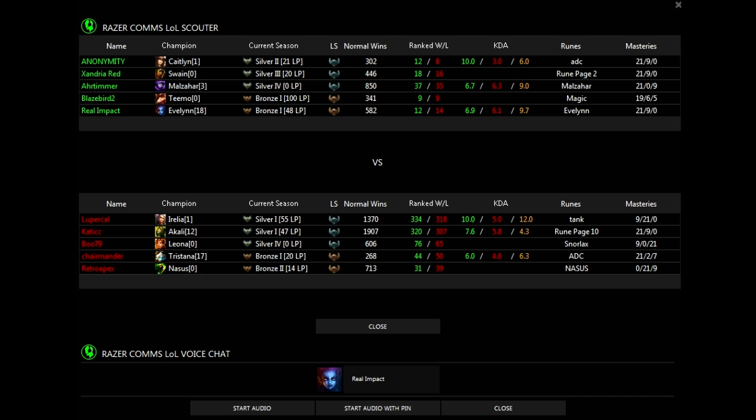Basically, it finds all the players in your team, and all the players in the enemy team, and gives you an abundance of information about them. In particular, it tells you their win-loss ratio in normal, their win-loss ratio in ranked. I believe it tells you their average KDR with that particular champion, because sometimes it shows my KDR and sometimes it does not. It also shows which champion they're playing, fairly obviously. I believe it shows the number of ranked wins they've had with said champion. A lot of the information hasn't been made actively apparent.